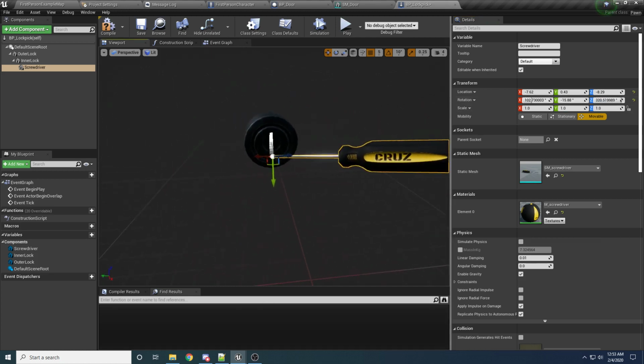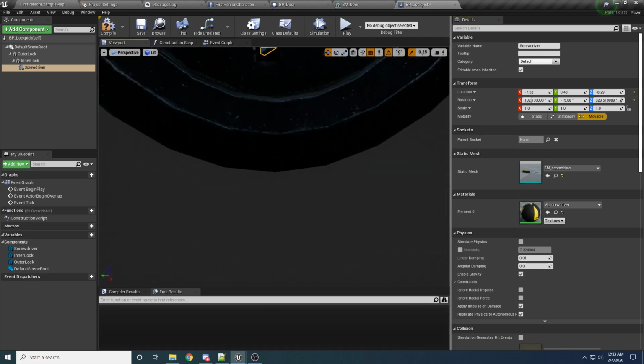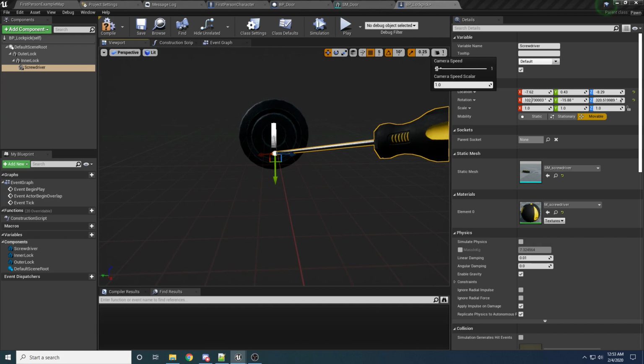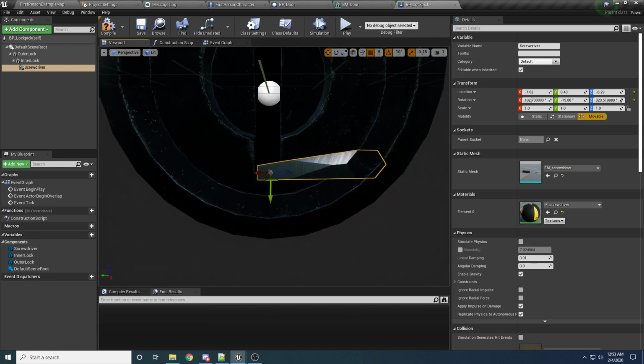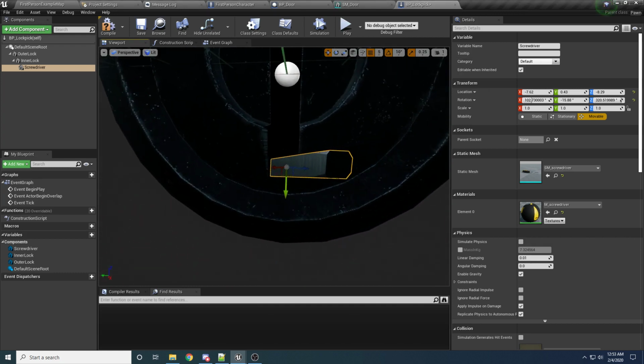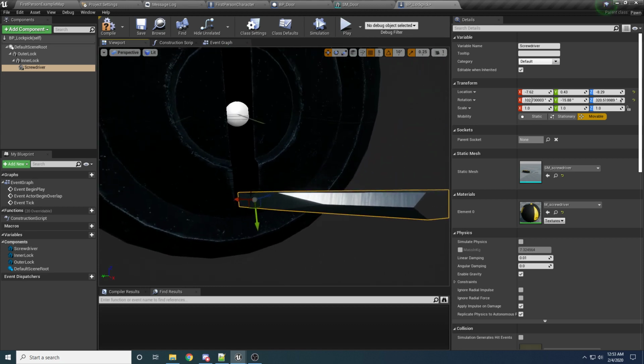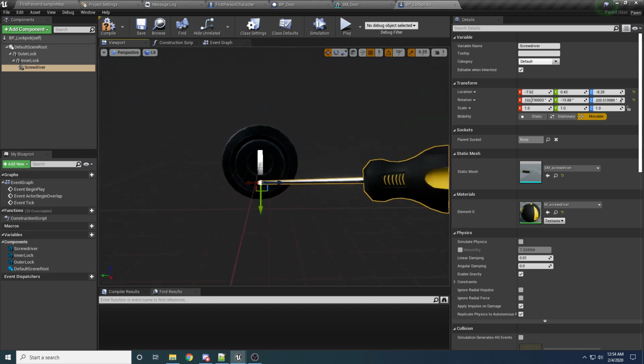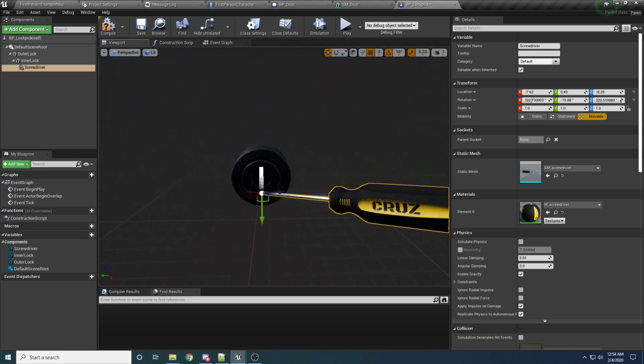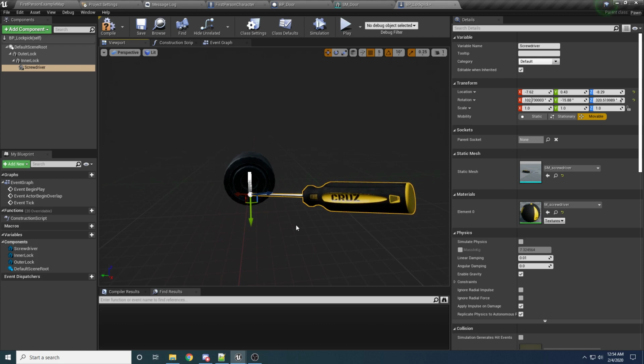All right, so after all that hard work, you should see that the end of the pick is going right into the bottom of the lock, so it kind of looks like it's pressing up against it, and it's at a nice little angle. And of course, you can set the rotation of this to be whatever you want, if you think it looks better in a little different way, but this is the way I have it set up in the video I showed at the beginning. All right, so that's the lock.